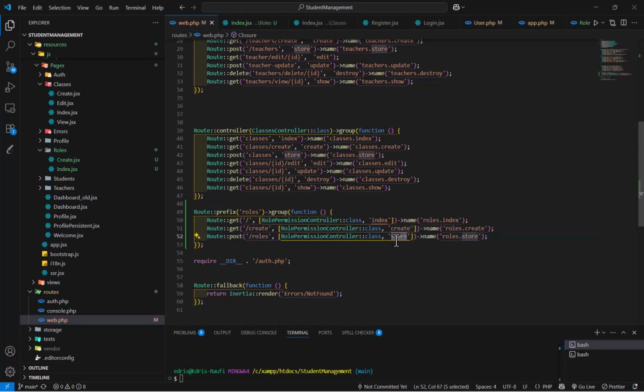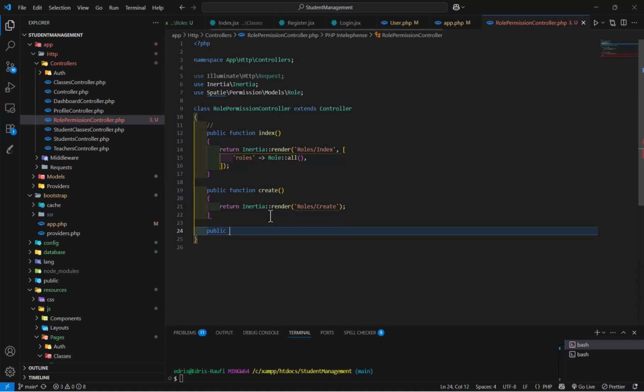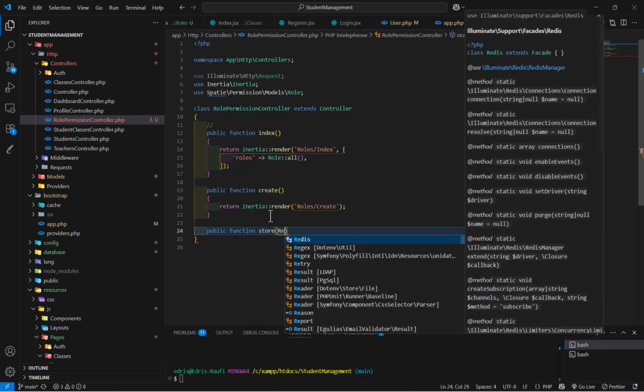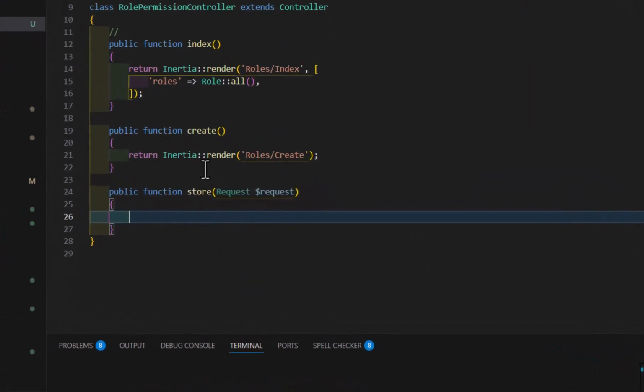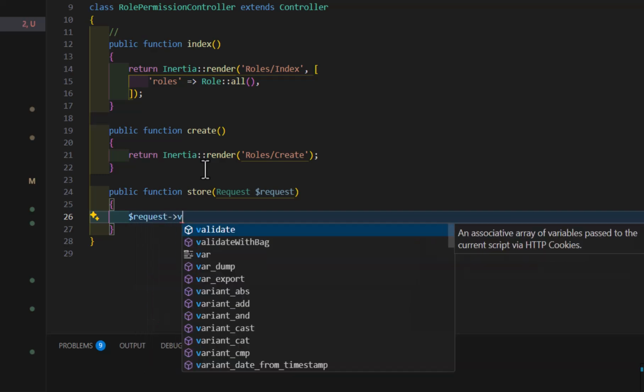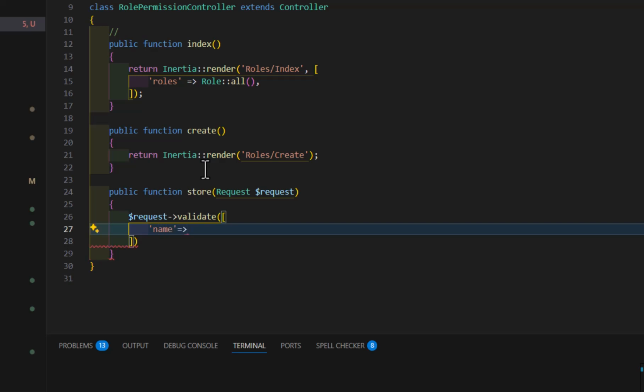Now let's go and create our store method inside our RolePermissionController. So let's type public function store, and this will accept Request. The first thing that I want here is to validate the request. So I will type request validate, and I will say in here that the name is required, and also it should be a string. Then finally we also want the role to be unique. So for that I will also type my unique validation to check inside our roles table.